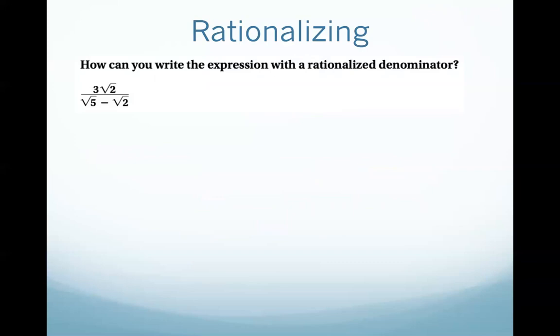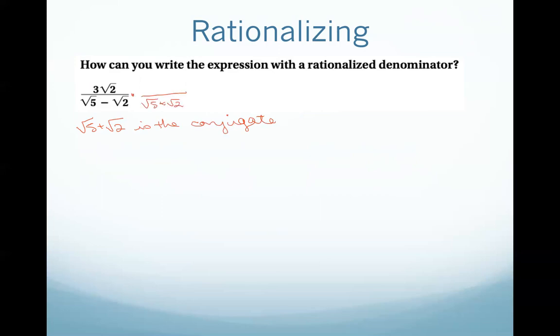In the last lesson, we were looking at what if it's just a radical, and we looked at both square roots and cube roots. Now we're saying, what if it's not by itself? What if I have a binomial, two terms in my denominator? The way we look at that is we first find the conjugate. So the square root of 5 plus, instead of minus, the square root of 2 is the conjugate. So I'm going to multiply by the square root of 5 plus the square root of 2.